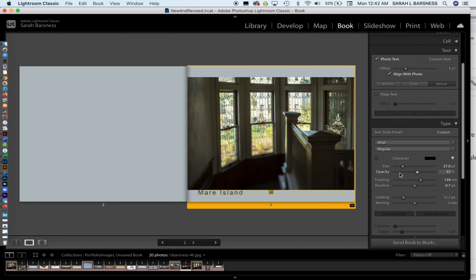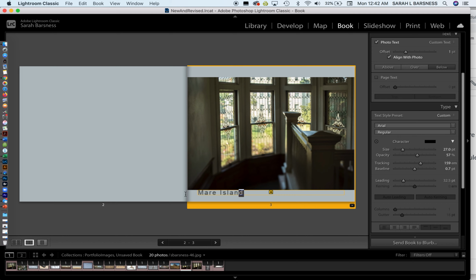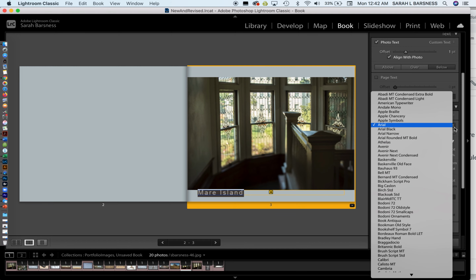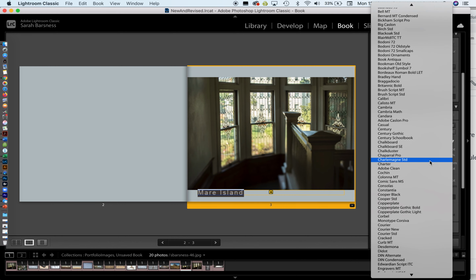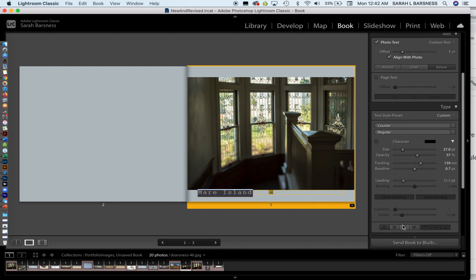But I do have a number of options down here. So as soon as I activate this text, I can play with the font, I can play with the size, the opacity, I can play with all these different things. And we'll start at the top. Now, here's one thing that I don't like about the Lightroom text is that it doesn't give you a preview of these. You have to kind of go through and know what you're looking for. And at least my recommendation is that you don't get too carried away with some kind of crazy font, but we might try to pick something that gives us a little bit of a mood.